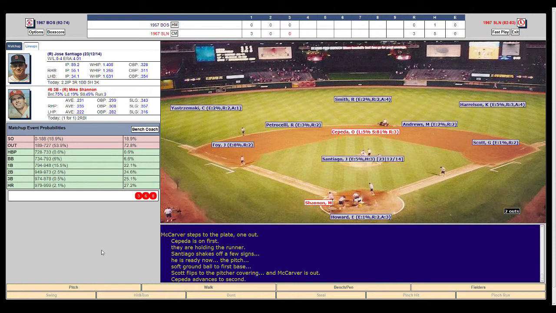So 2 outs, 1 on, and Mike Shannon, Cardinal third baseman, comes to the plate, 1 for 1 with 2 RBIs. He has another duck out on the pond for his third RBI there. Santiago does not want that to happen, looking for the third out here. For Shannon to reach base safely, 7-2-8 or more. To get a base hit to score Cepeda, as Cepeda will be off on contact with 2 outs, Shannon would need a dice roll of 7.94 or better.